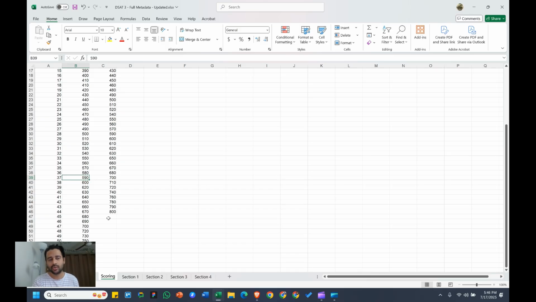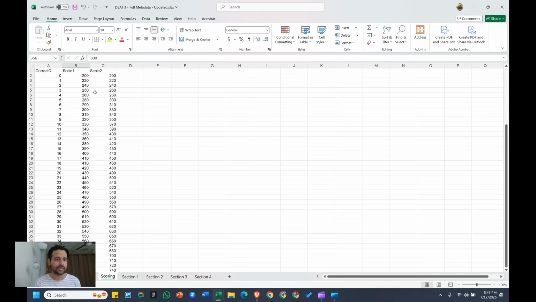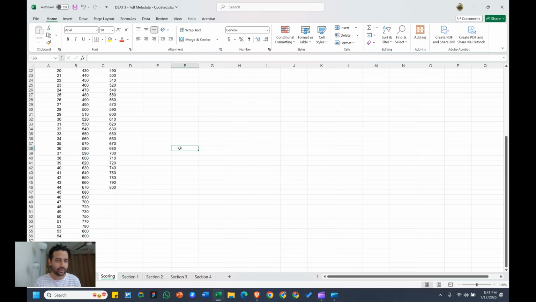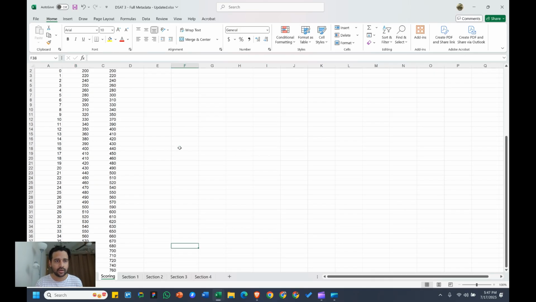That's how the old SAT used to work, with scores out of 400 each. So with the new SAT, the way this system works is, if the student has, let's say, 37 questions correct out of 54, then the corresponding scaled score is going to be 590 out of 800. The maximum score is 800 if they get all 54 questions correct, and so on, right? So this is a reference that could be used for the scoring scale.